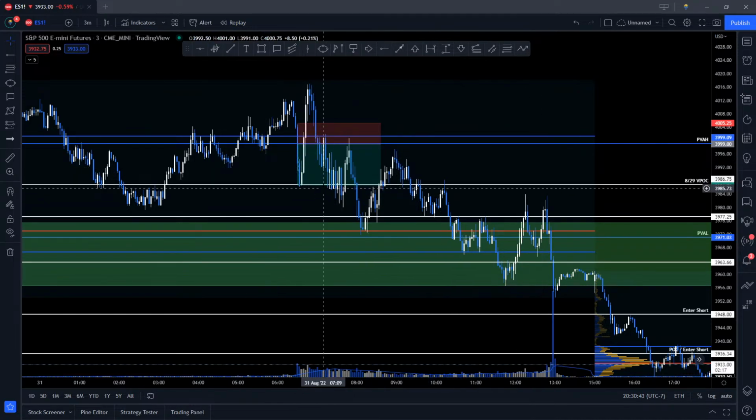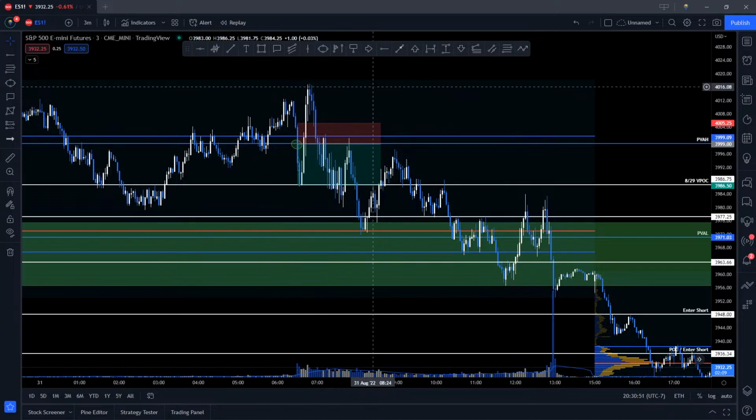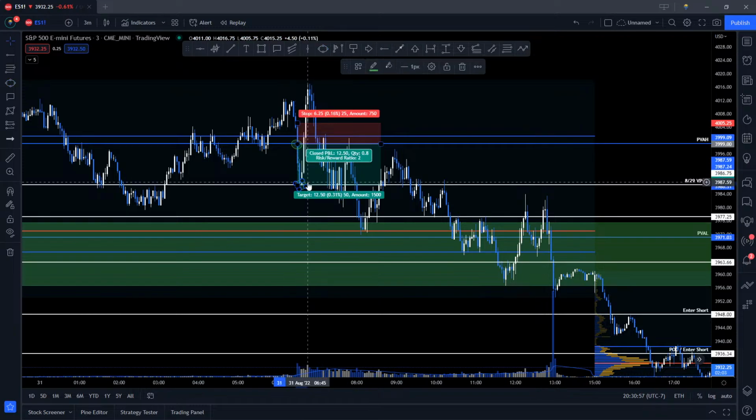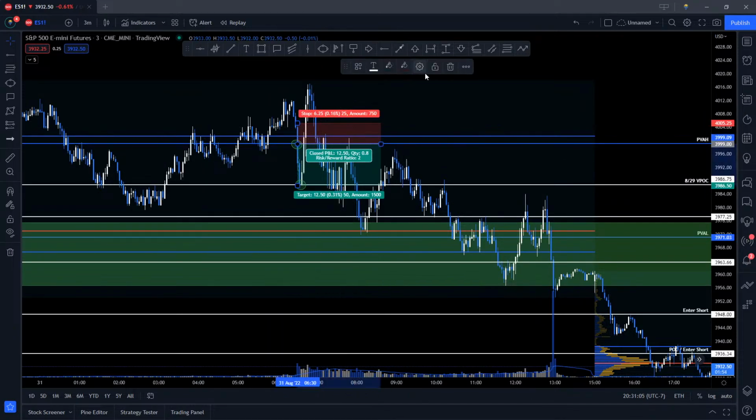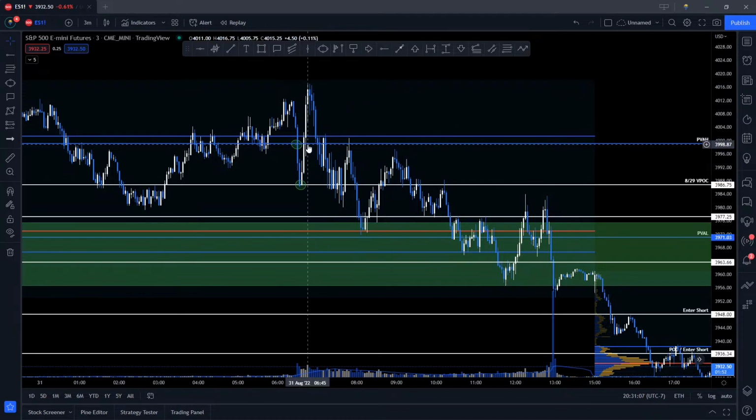And again, with the POC here, if you're good with taking calls on downtrends, this here is a great entry for calls. A bounce from the POC, and your price target is going to be, sorry, let me remove this because it's really getting in my way. Your price target is going to be your previous value area high.